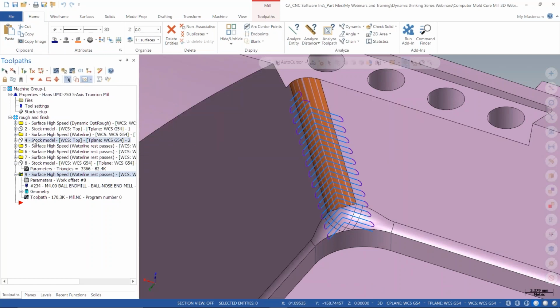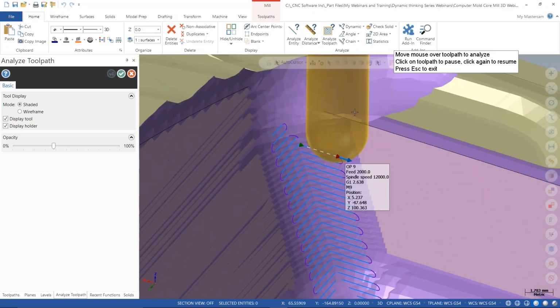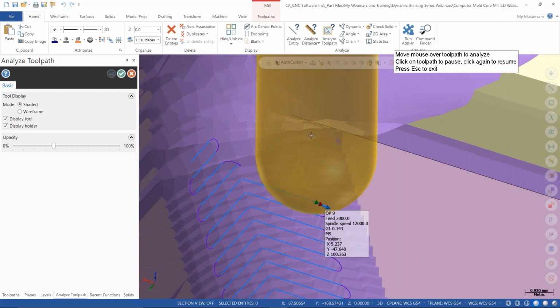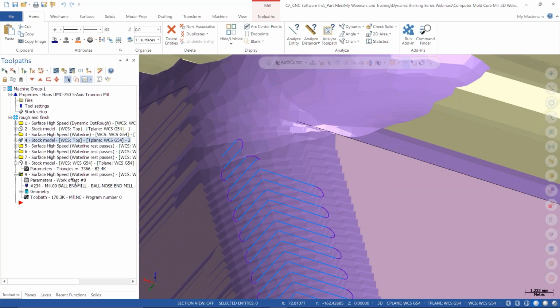So let's take a look at first how accurate this was. And I put my tool here. You can see a much smaller piece of material up here. And then as I come down, as it gets into cut right here, the blue, it's not in material yet until about here. So it already is a little bit better than the other example.